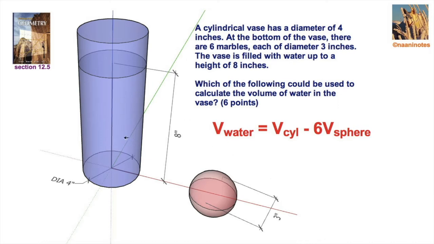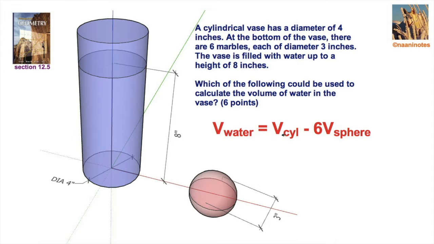They're imagining, I've got this little cylinder here, and it's filled up in this example with 8 inches of water. Now, I read this over and over. They say 4-inch diameter. Now, you've got these little marbles, I guess they are, 3-inch diameter. You're going to put 6 of them in there? I don't think so. Look at the picture. I guess somebody's not really proofreading these very carefully, but this is what they were asking for.